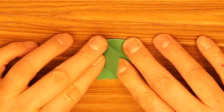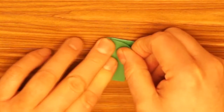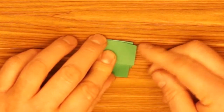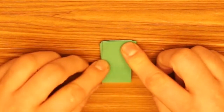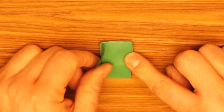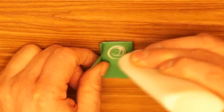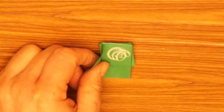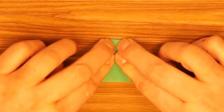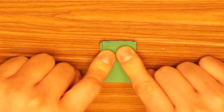Okay, this is the last fold I can make because there's not enough now to fold this bottom piece back or the side piece back. So that's as far as I can go. So now under this last one that I've folded, I'm going to put a little bit of glue under there, and then I'm going to press that down so that it sticks together.